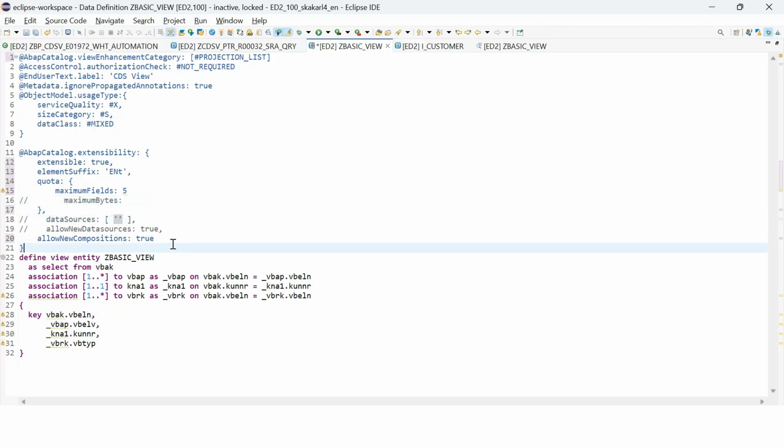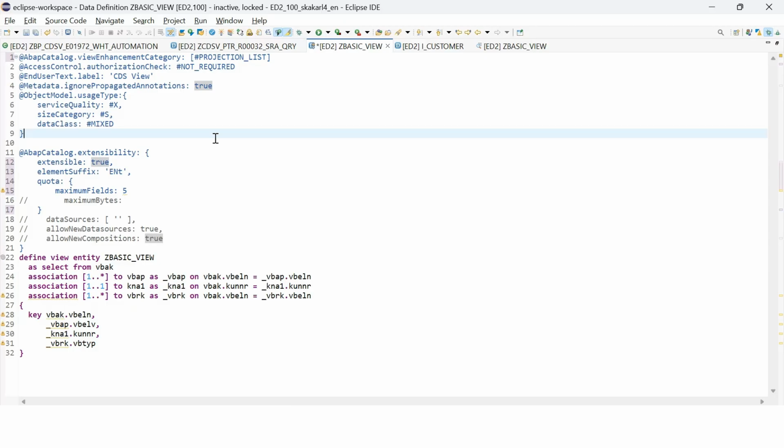And allow new composition, we have made it as true. So I'm just removing this one. So these are the annotations available in the category of ABAP catalog extensibility annotation.